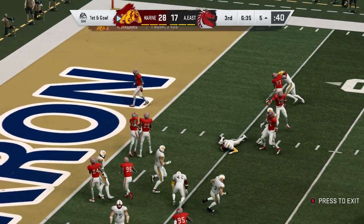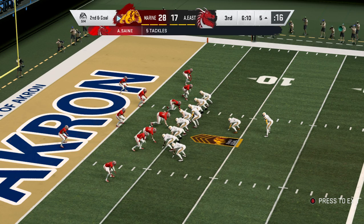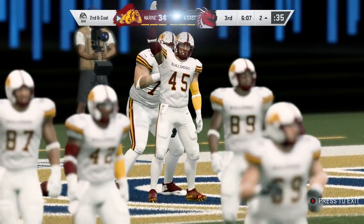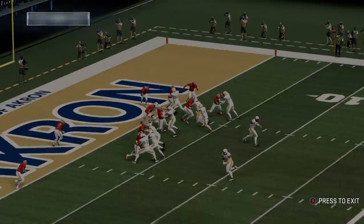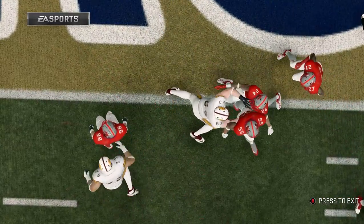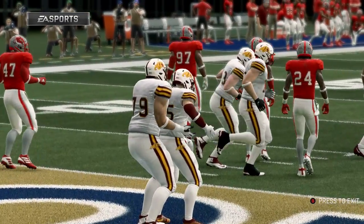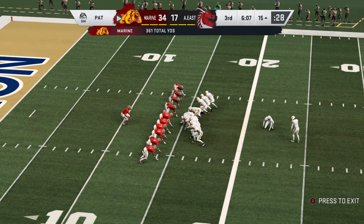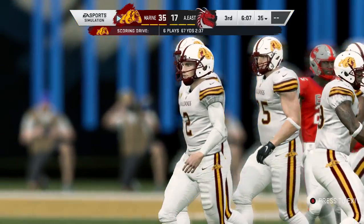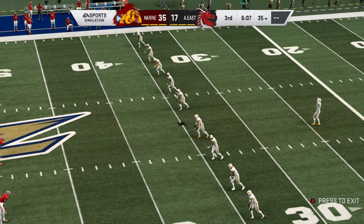On first and goal, they'll get this from the 8 to the 5 — pickup of 3. Here's second and goal. And they'll let the fullback try and take him home — he'll take this one in for a Packer touchdown. It's the fullback, his fifth touchdown on the year. And the Packers are able to stretch that lead out further. That drive felt very military — very precise, methodical. And they just got it done. Slowly but surely starting to pull away. Not only pulling away, but you drain clock too with a drive like that. Extra point right down the middle, and that time a six-play drive finished off with a 5-yard touchdown run.